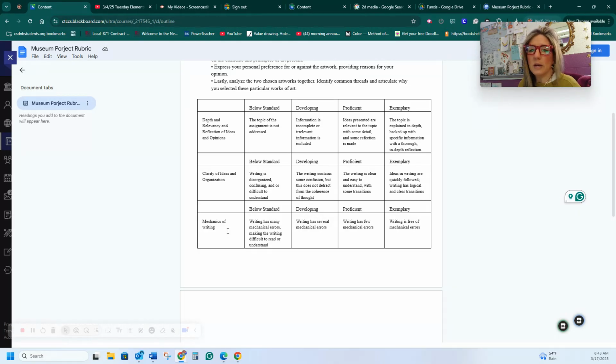So this is not an English class. This is an art class. I am not going to be looking at proper use of a comma. But I am going to be looking for proper punctuation as far as capital letters. While I love laughing out loud, I will not LOL if you put that in your paper. So please make sure that you are organizing this in a way that is professional.